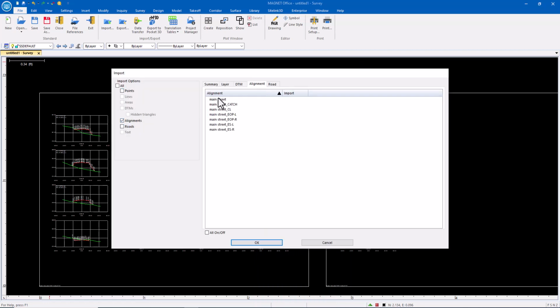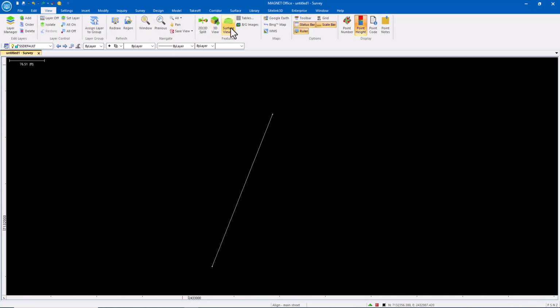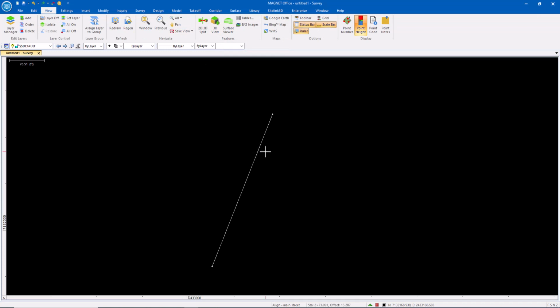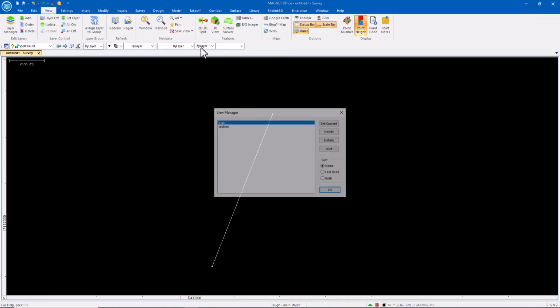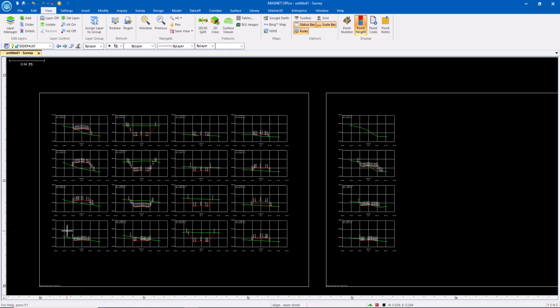Nope, I do want the alignments though, and the only one I want that's in there is the main center line alignment. Okay, there's my alignment. Again, this is just a simple example, but I'm going to go ahead and save this view. And saving views allows me to flip back and forth between these easily.